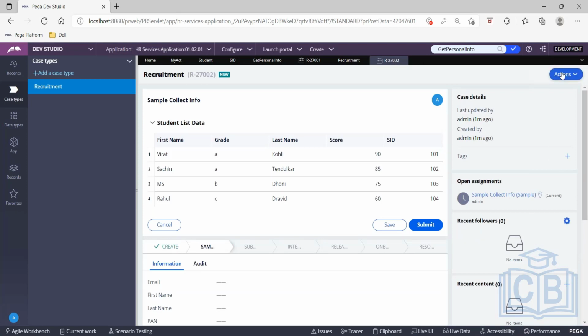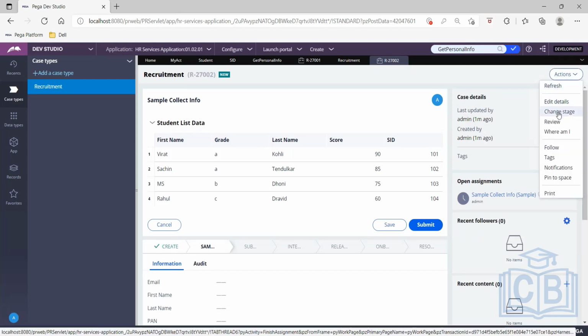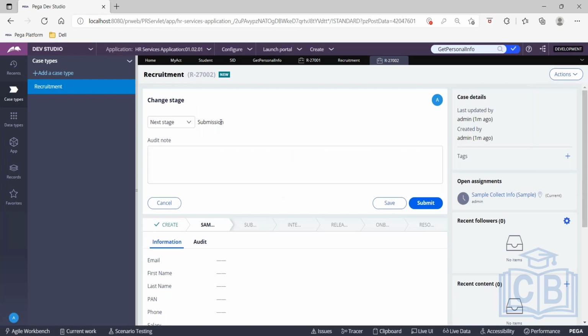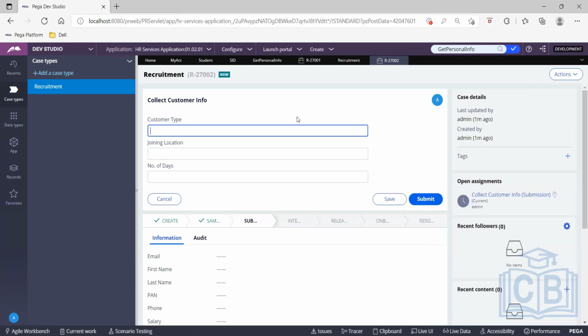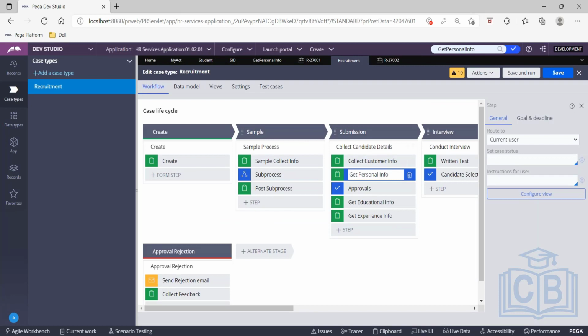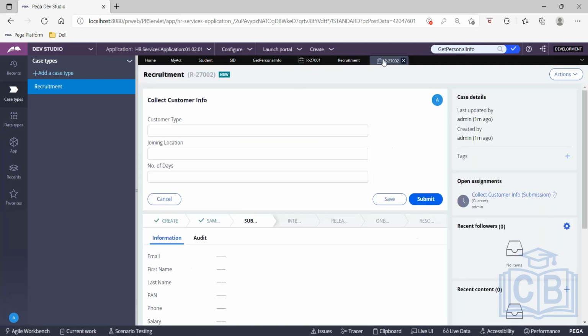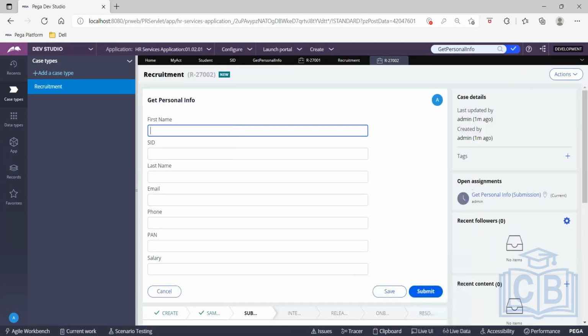I think I'll just change stage to the submission stage directly. Collect customer info. This is part of a circumstancing that we have seen.